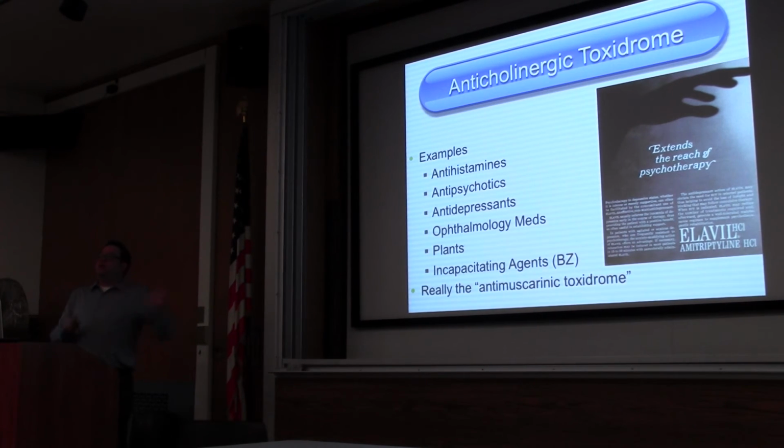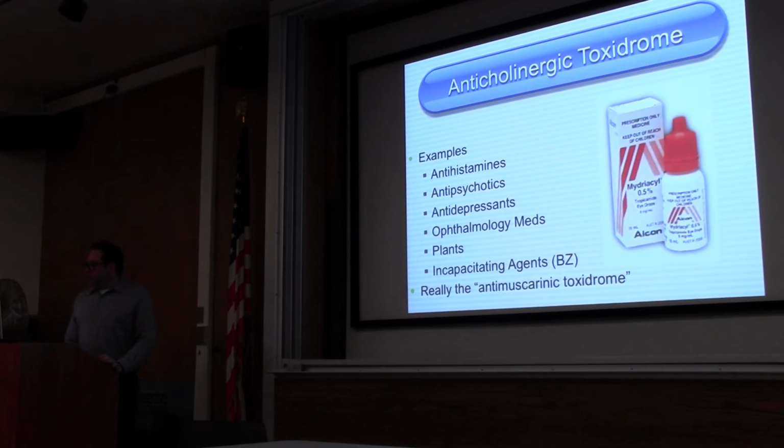And of all of these, the tricyclics are the most important ones to identify because, first of all, they're the only ones that are going to kill you. And so that's obviously important. And the treatment is completely different. So you're going to be addressing the EKG abnormalities by giving bicarbonate instead of the treatment with just physostigmine for the other anticholinergics. Some of the things that we use to dilate the eye are anticholinergic.